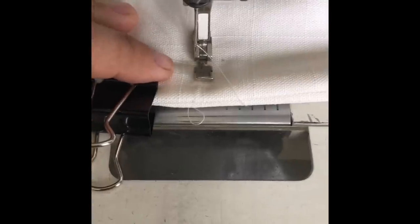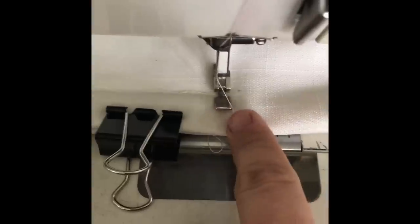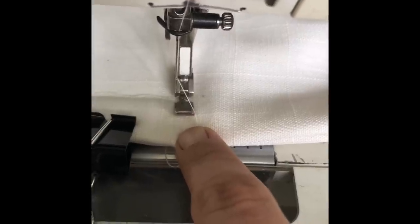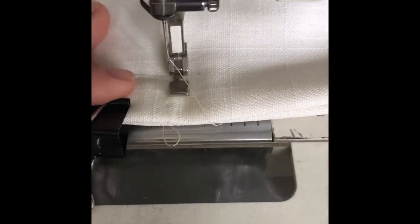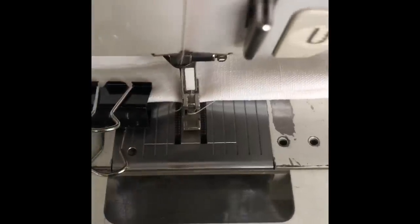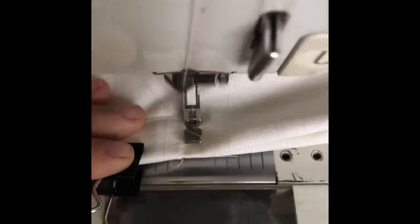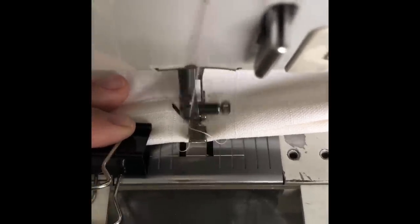I like to sew that right on the bottom edge of the buckram. So you can see that it's thinner here. I like to sew my pinch pleat right on the bottom edge of the buckram, so I'm including the buckram in my stitching so that it'll keep that header stiffer. And then I like to backstitch straight through this a couple times to make sure that this pinch is not going to come out. So that's how it looks once it's sewn in.